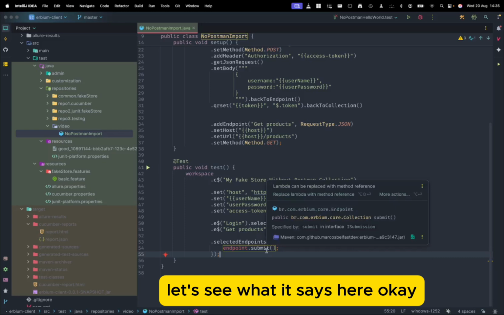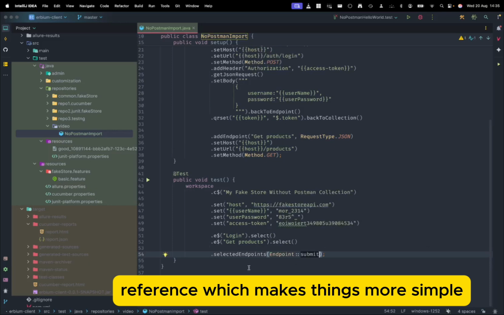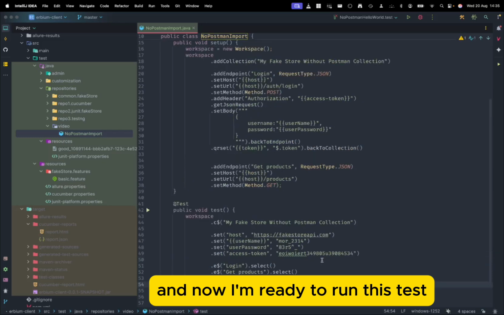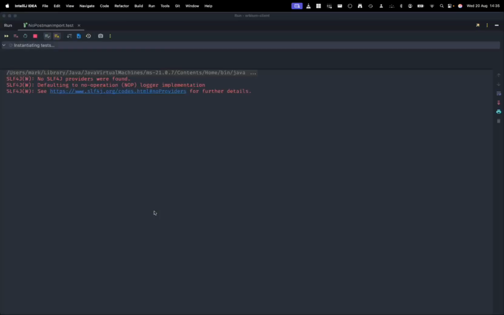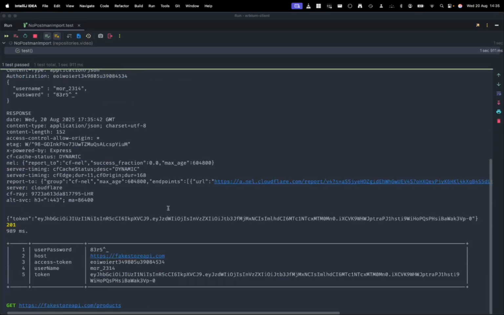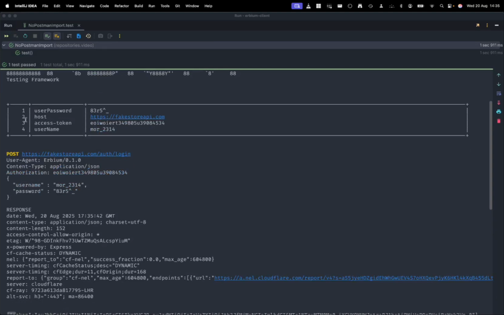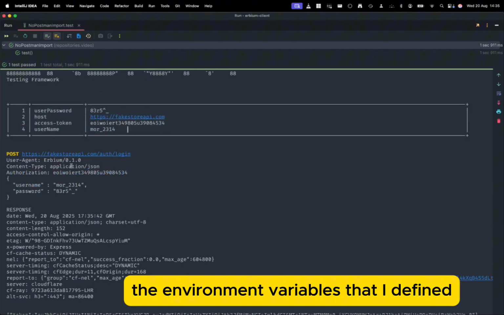Let's see what it says here. Okay, it says here that I can replace lambda with method reference, which makes things more simple. And now I'm ready to run this test. So as you can see, it's printing here the environment variables that I defined.